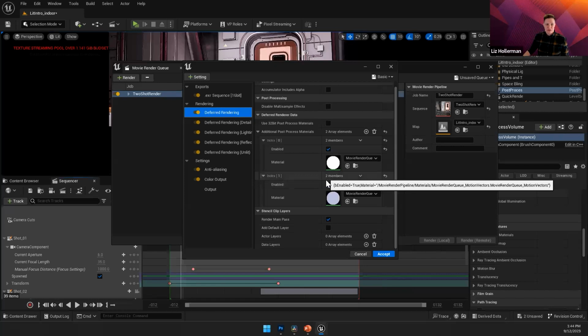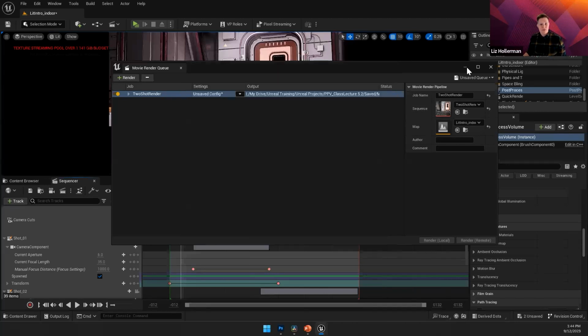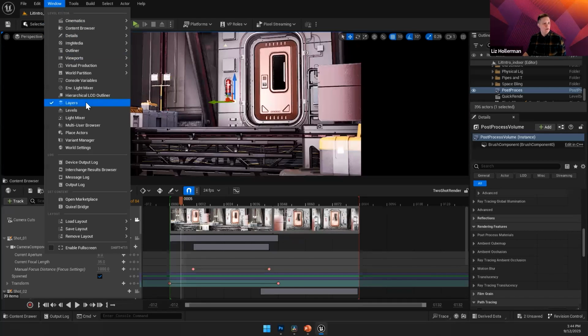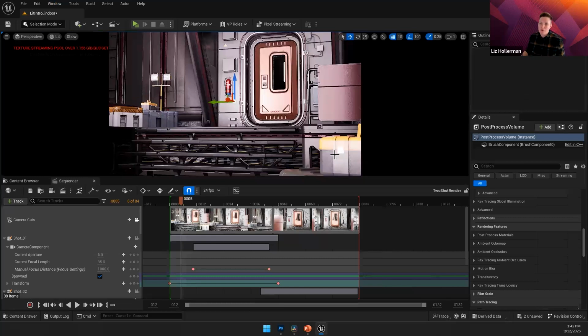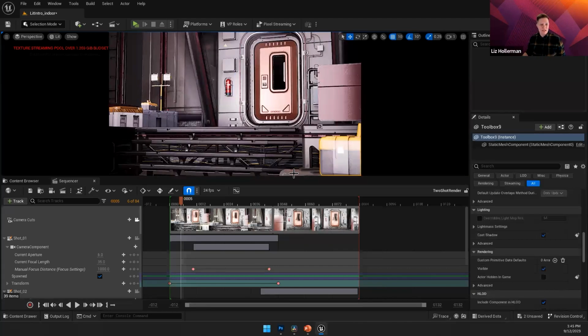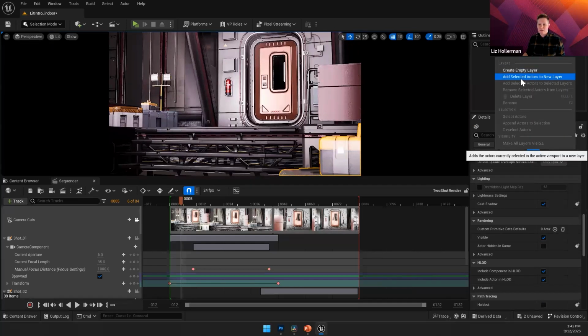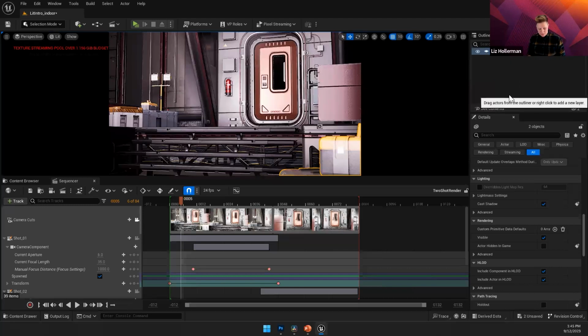But if you wanted to go about doing a render layer, which is under stencil clip layers, you do need to create a new layer, okay? So I'm going to just X this out real quick. And under layers, so I already have this open, but you could find it under window layers, okay? If you don't have that open already, you can choose any objects you want to add. So if you're used to layers in other 3D DCCs like 3D Max, Cinema 4D, Maya, whatever, you could select those objects you want to add and right click, add selected actors to new layer. And I'll call this foreground.